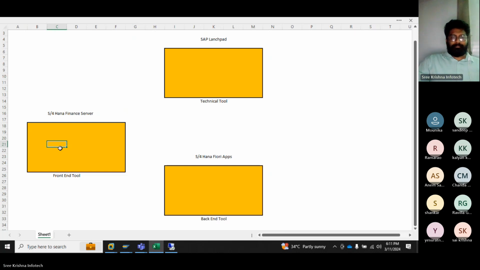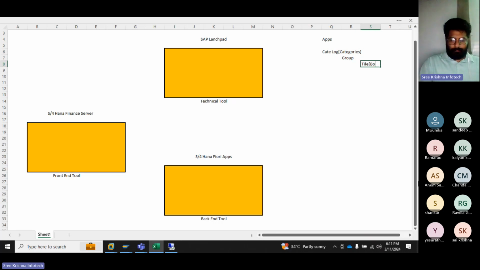Now the Launchpad. Launchpad is nothing but whenever you want to create any apps. So what do you need exactly? First you need a catalog. From a functional point of view, you can call it a category. In a category, what do you need? A group. After the group, what is required? It's called a tile. Tile is nothing but your app box.